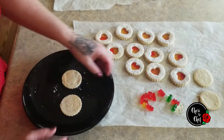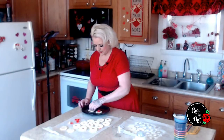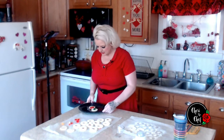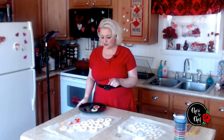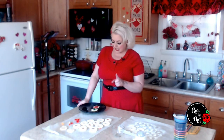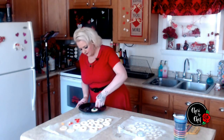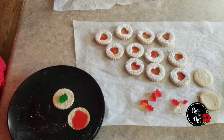So again, I'm going to do flat side up, and we'll do a red and a green. How's that? Okay, so back to the microwave. And so you see, even with this, maybe, and I only know this from painting, the different colors, whatever they derive the color from, might be what's causing some of these to melt down quicker than others. So again, I would just do 1 at a time.